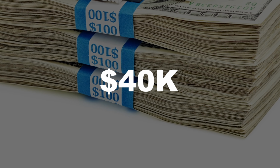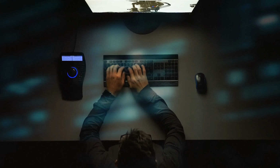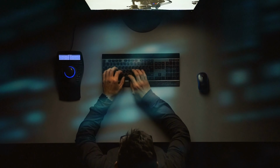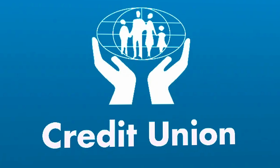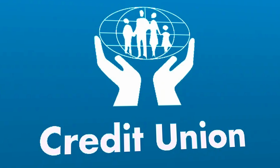In my situation, I had pretty good income, but the highest car loan I've ever had was roughly $40,000. So I knew that getting anything greater than $100,000 was not possible for my situation. This is where I had to be a little bit creative and search for different lenders, and credit unions tend to be the best. Credit unions are a great option because they're typically more lenient and have more flexible guidelines than banks. Some also cater towards exotic car buyers and can usually provide the best rates.